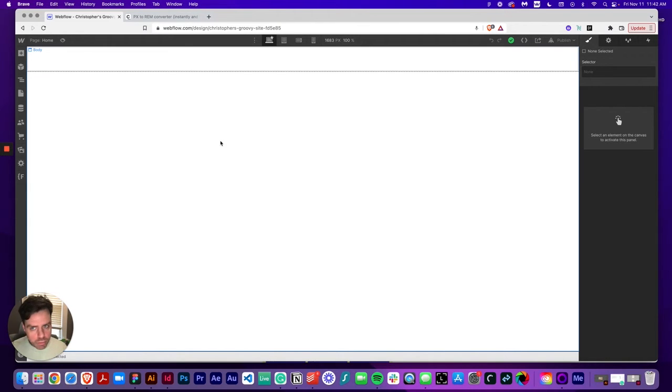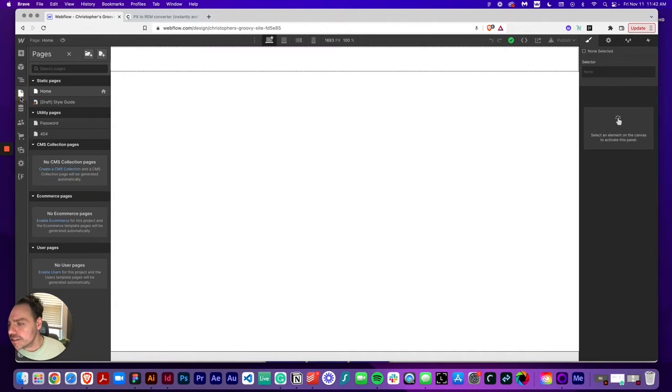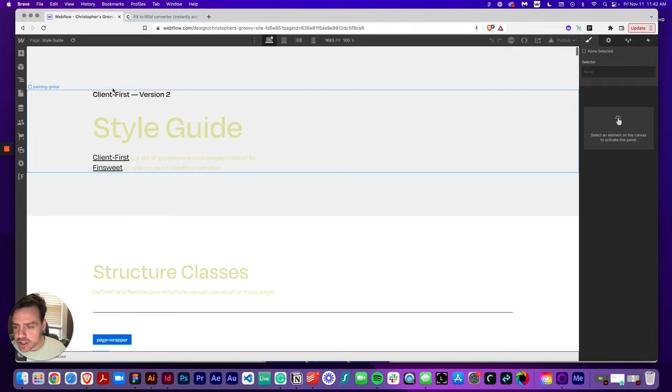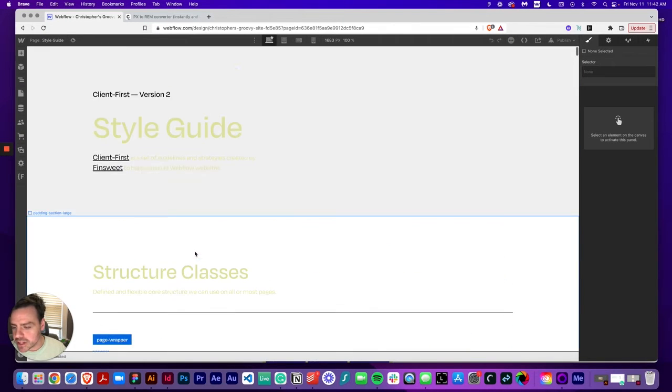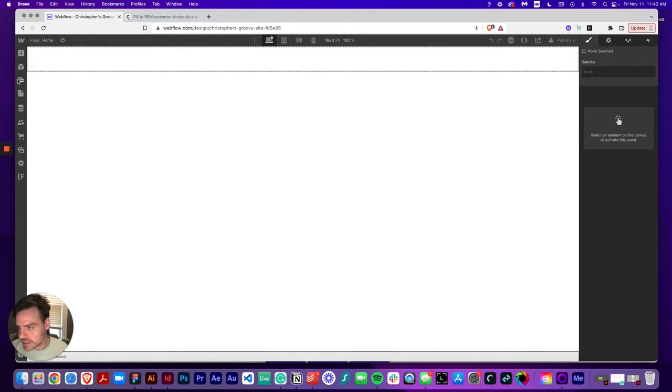But yeah, I didn't start from a blank thing. I started from the Client-First stuff, and I did that because it's got this global styles thing for mobile responsiveness, or I should say fluid responsiveness. And then it has this cool little style guide section that made it super easy for me to style some things up. So yeah, without further ado, let's just start building this thing out.